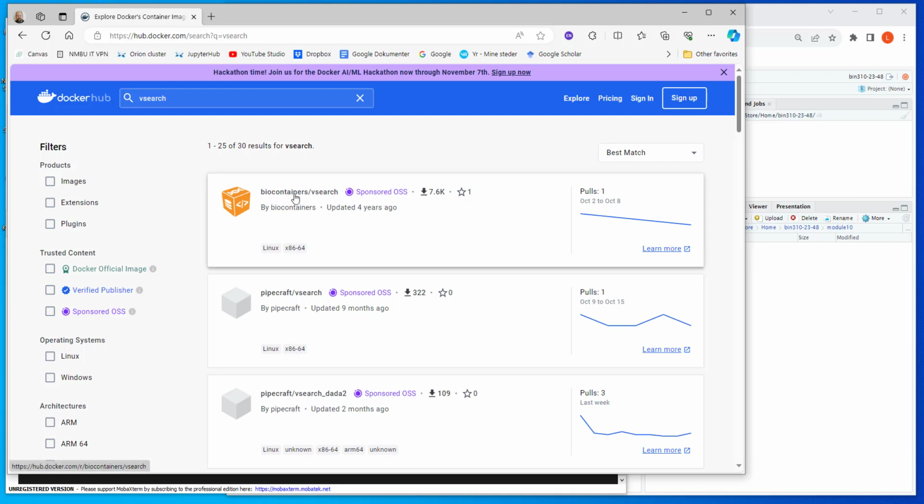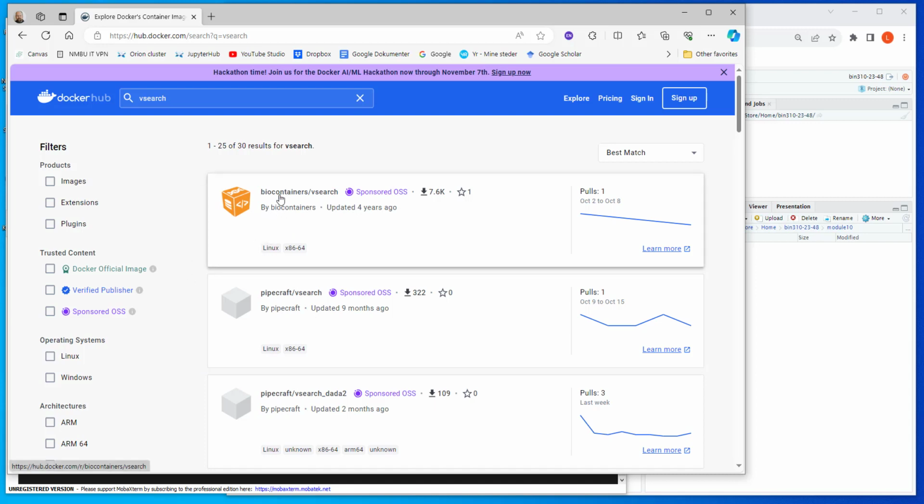You can see here it's biocontainers vSearch. The reason for this is that many different people may produce these containers and put them out. They can sometimes be identical to each other and sometimes slightly different. So you have to make up your mind which one of these is actually what you are looking for.